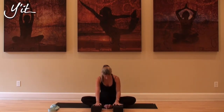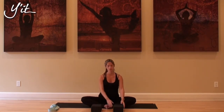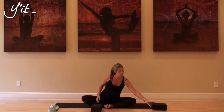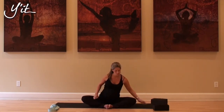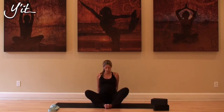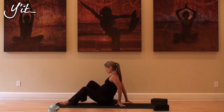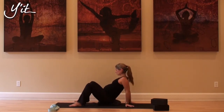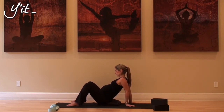Now release, slowly walk with your hands backwards. Your spine is straight, and take the blocks to the side. Bring your knees together. Separate your knees, separate your feet a little wider than hip distance, sitting on the mat. Place your hands behind you and make sure your spine is straight.